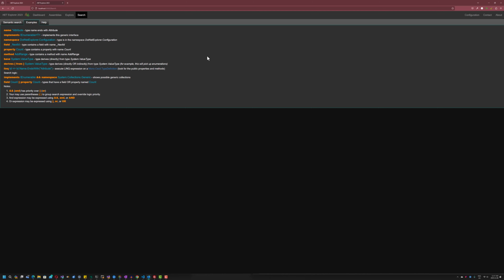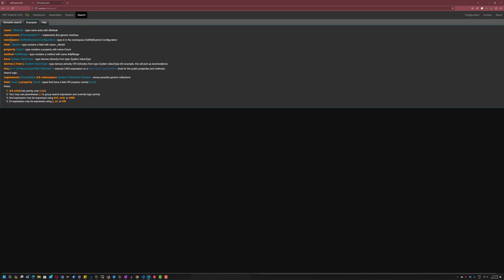So instead, I've got keywords here, and this is to serve as an example. For example, if you want something that is a type whose suffix is attribute, which is obviously going to be a custom attribute, you would type in name asterisk attribute. If you were interested in something that implemented an interface, I put enumerable here, but quite often what's interesting is IDisposable, and I'll actually show you that.